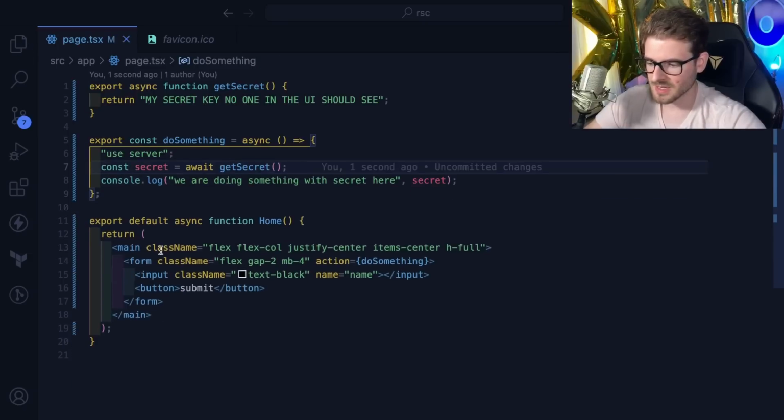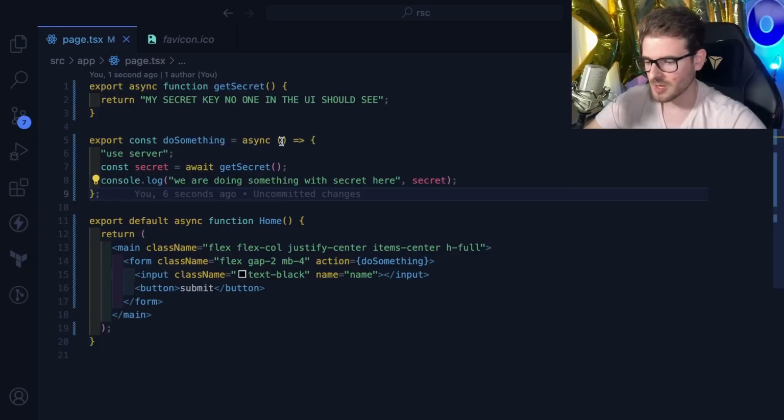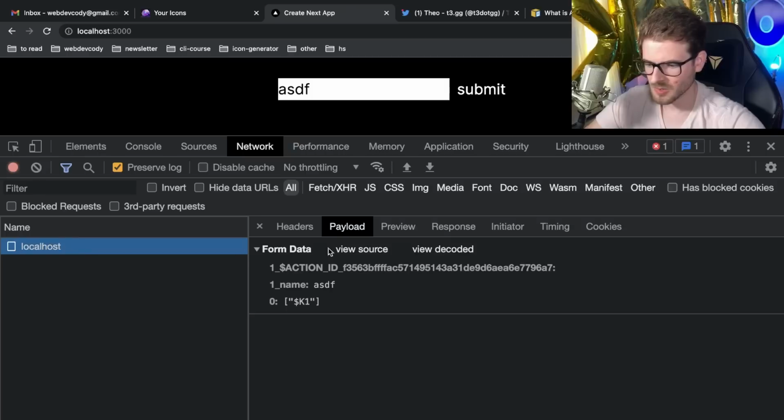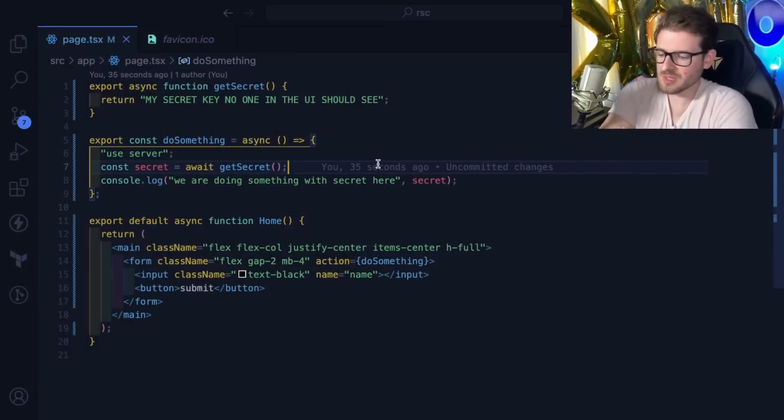Don't do anything silly like I just did. Make sure that your code is a separate function. Probably you want to make it a pure function as well, so that it's not doing any type of closure state that it has access to. Notice that when I submit it, there's nothing that's sent over the wire anymore. It's just the input that was typed in. So I thought that was pretty interesting.